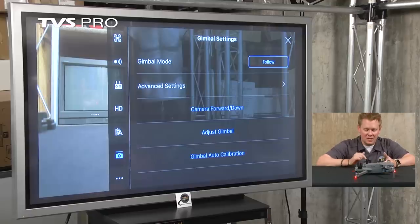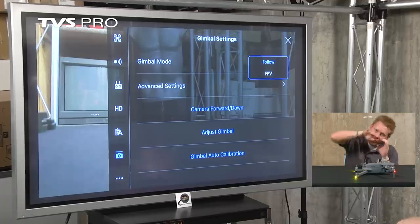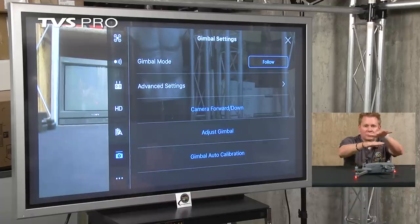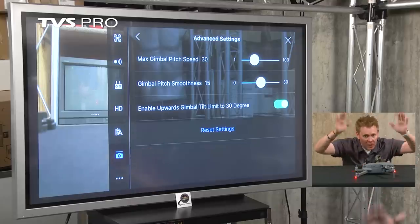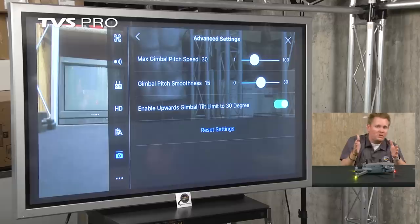Moving on to gimbal settings, the default is follow, but you can put it in FPV mode. Basically, this is like Superman mode, as I call it. It locks the gimbal and flies like a fixed wing aircraft. I put it in follow, meaning it stabilizes and follows around. Advanced settings is where you can change the sensitivity of how much you want it to move speed-wise, and the smoothness, basically the buffer. Do you want an abrupt start or a soft, smooth start?